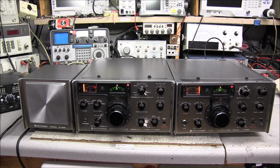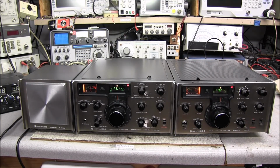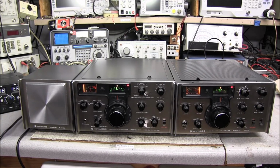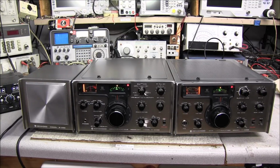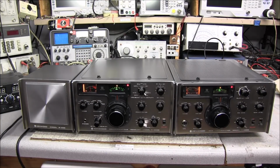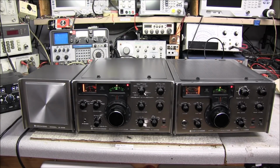And as you can see, we still got a lot more work to do on this set of Kenwood twins. I saw no problem with the receiver to start with, but now the VFO is acting up on it. I'm going to go ahead and get some capacitor kits ordered for both units, and we'll get it recapped, do a complete alignment on it, and get this thing moved in the house and see if we can't work some AM with it. That's one thing I'm interested in doing with this rig, is trying some AM.